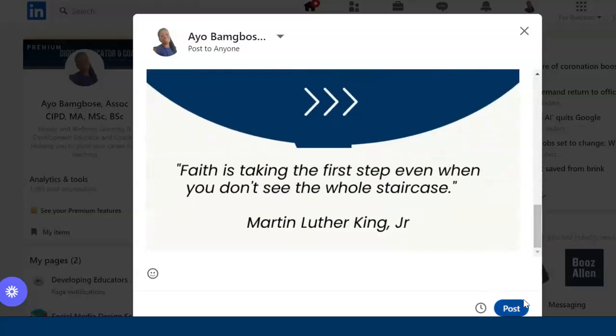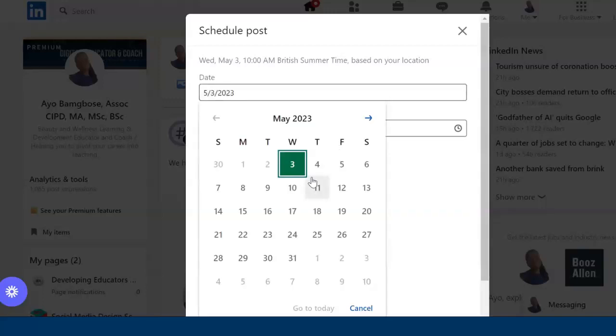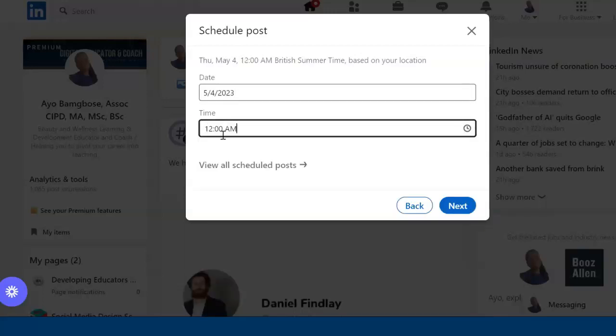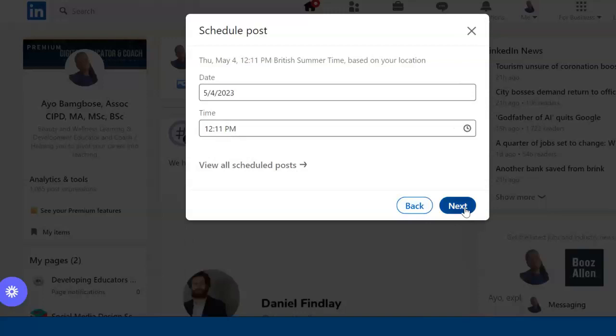And then all you're now going to do, instead of clicking post, you can actually schedule it on LinkedIn. So you click on the clock and then you click when you want to schedule it for. So let's say I already have a post scheduled, but I'm going to just show you how to schedule. So let's say I want to schedule it for tomorrow. And then you click the date and then you click into the time, you select the time, and you can actually just change the minutes to anything that you want. Just change that it's going to be in the evening. Then you click out that box and then you click next.